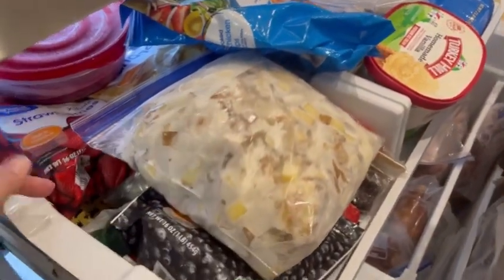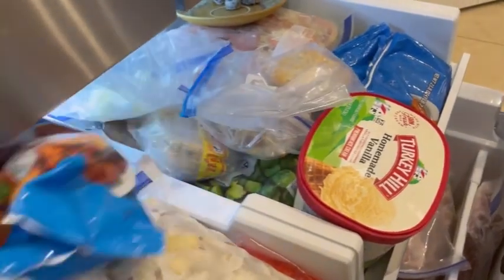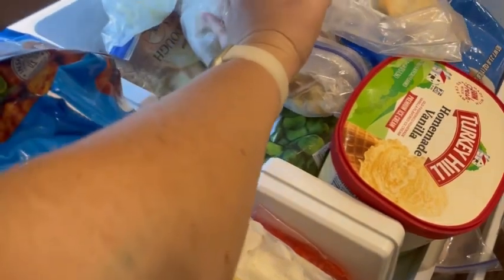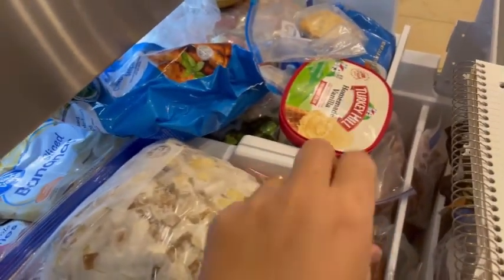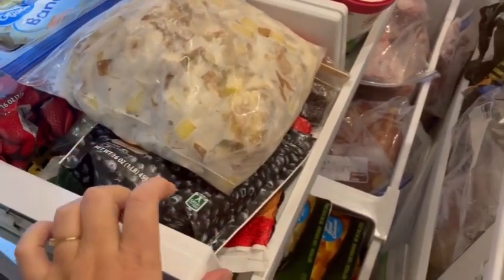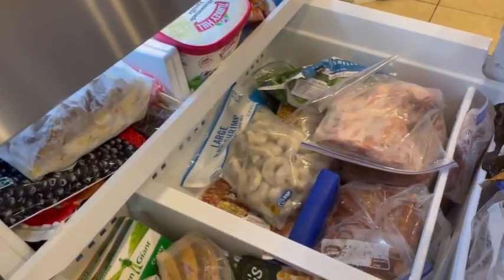breakfast stuff. I think there's a couple of ice creams down there. Lunch stuff, those pizzas I made, more frozen vegetables, frozen waffles, and there's a couple sourdough rolls back there. So except for that ice cream, that's about it in here. Definitely need to start making some smoothies. So let's go over some meals we could make.